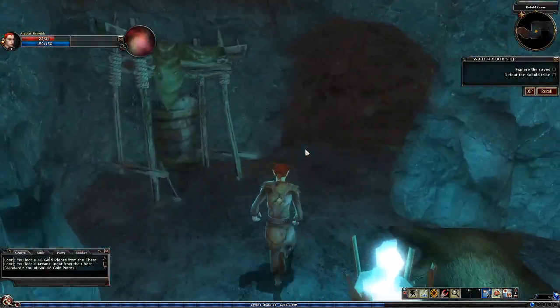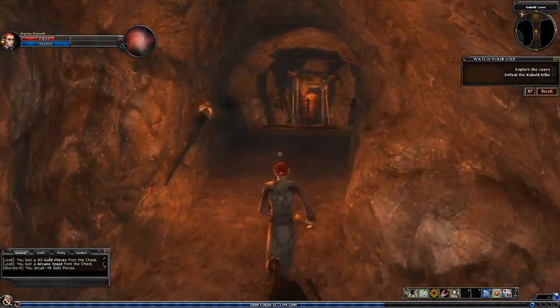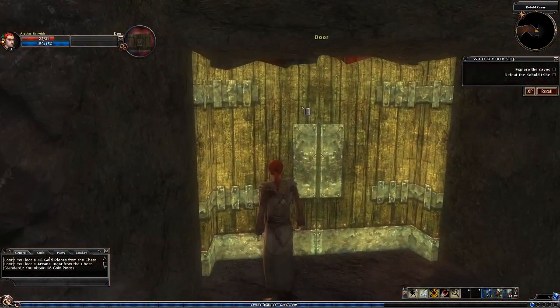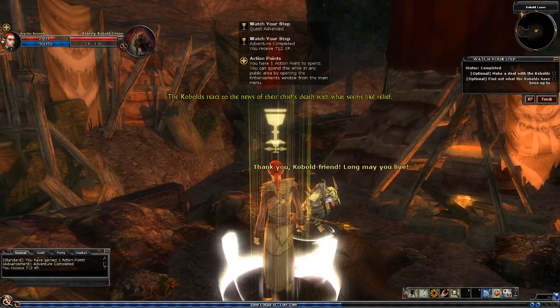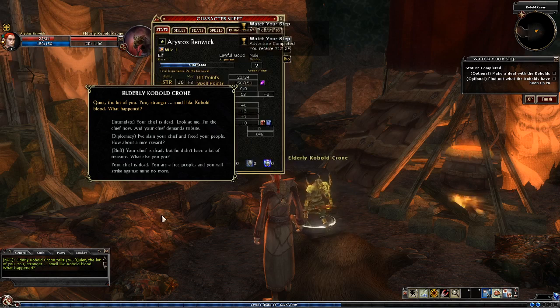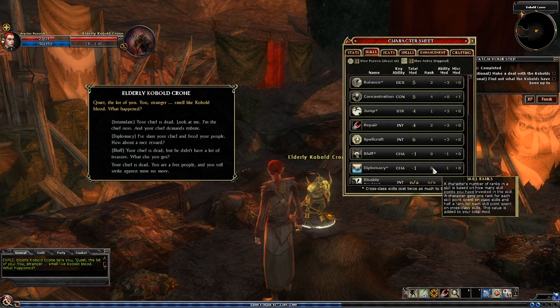Finally get a weapon. An elderly kobold demands your attention, calling for the cessation of hostilities. The kobolds react to the news of their chief's death with what seems like relief. I don't think I have any of these. No.